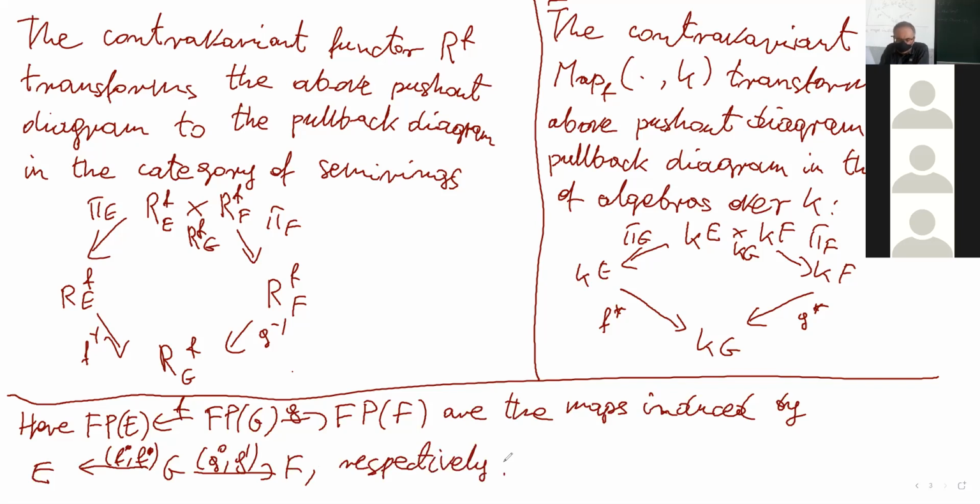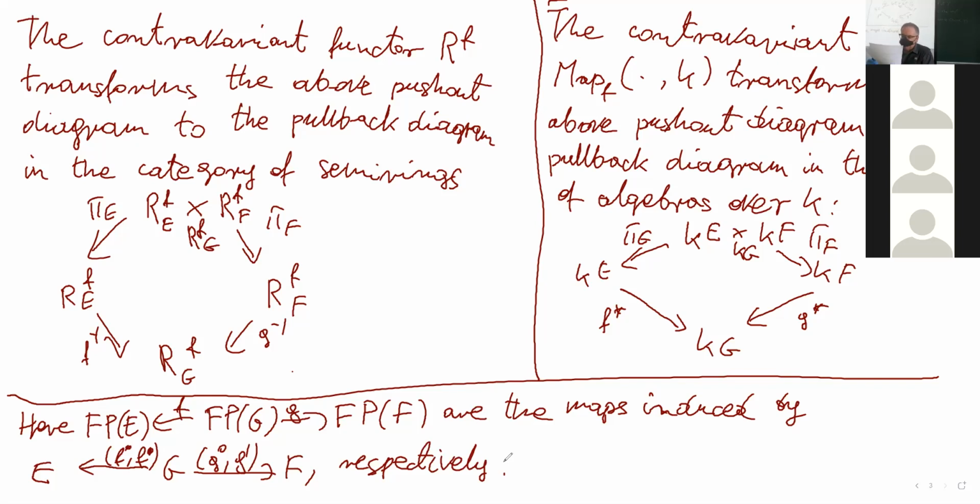So that's the meaning. You remember that RF of a graph is simply the set of all finite subsets in the set of all paths, okay? And then this morphism is given by the preimage of the induced map. And for a path algebra, which is defined as the set of all finitely supported functions into a field from the space of paths, well, we take the map from a space of paths to the space of paths and take its pullback, okay?